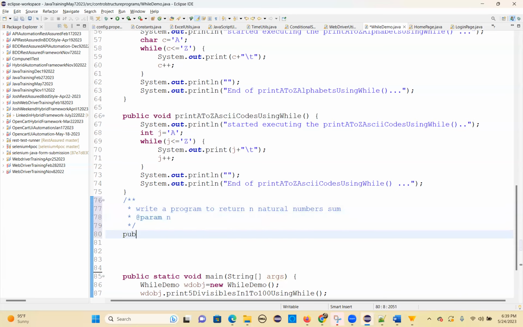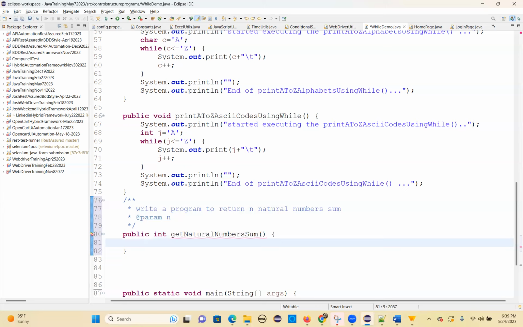So that should return, public, an integer value. That's why we write get natural numbers sum, and the parameter is int n.